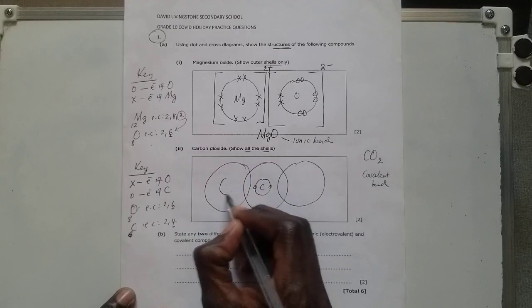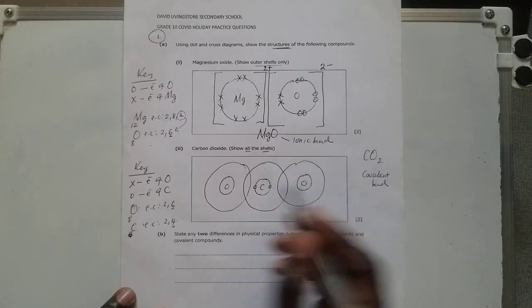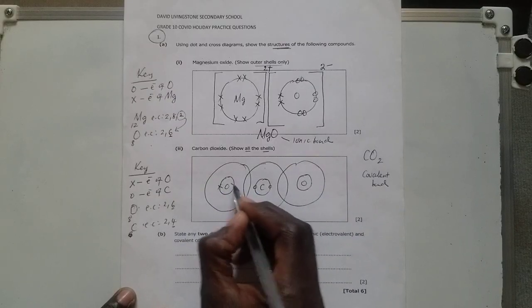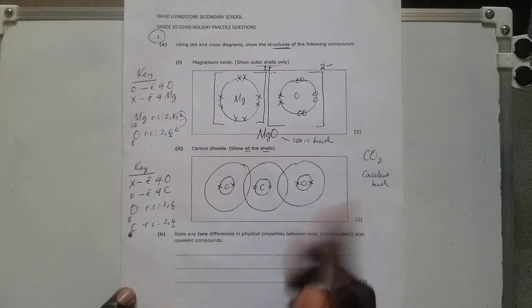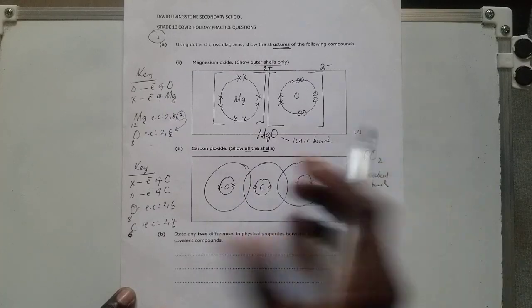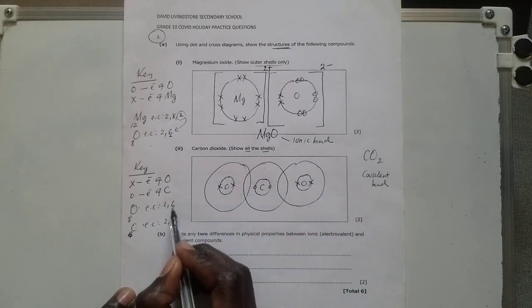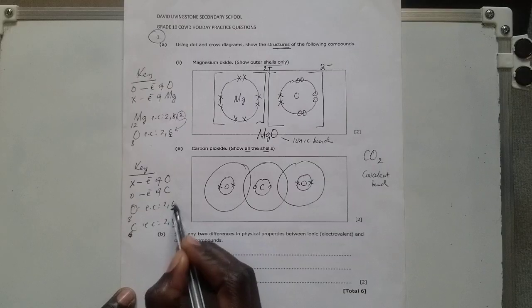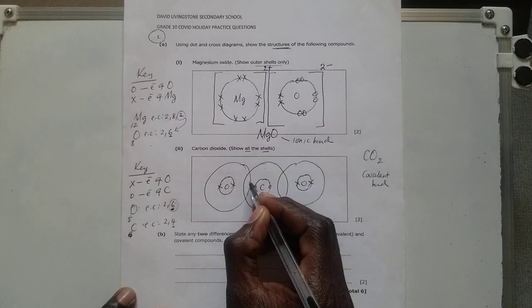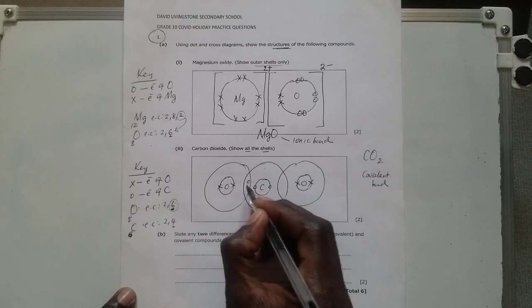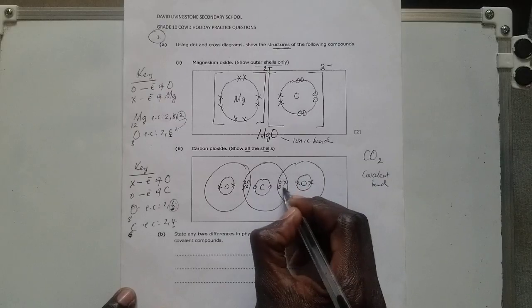We are going to show the inner shell. So this is the oxygen, and it has 2 electrons in the innermost shell. Remember, the one that requires the most number of bonds, put it in the middle, then the others attach to that middle one. In this case, because oxygen, for it to be stable, needs 2 electrons to have 8, it will contribute 2. The oxygen will put up 2, and the carbon will put up 2.